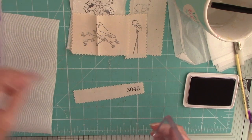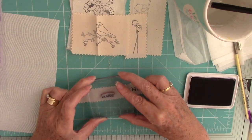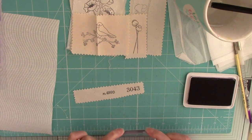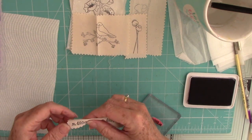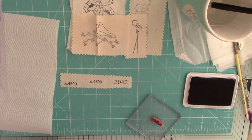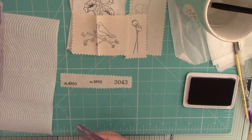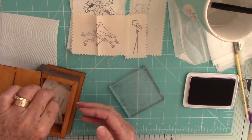Let's do this one. Okay, so I stamped that one twice because I was thinking, at the top of the page, double it over, that'd make quite a good topper. Yeah, lots of ideas for these. So you can see you literally don't waste any of your fabric. You can use the smallest pieces. I mean, if you look at some of these in here, they are tiny.